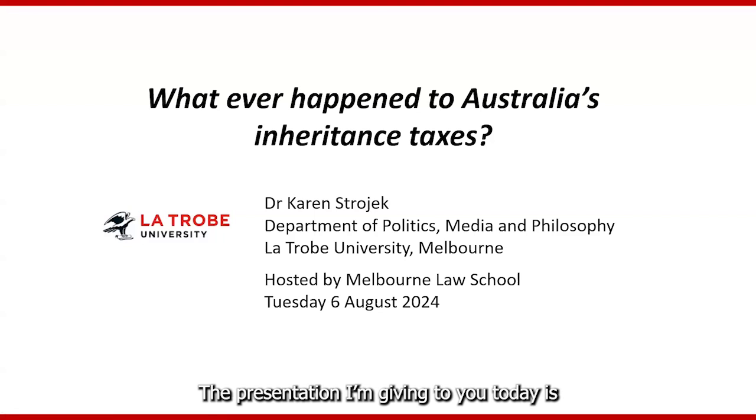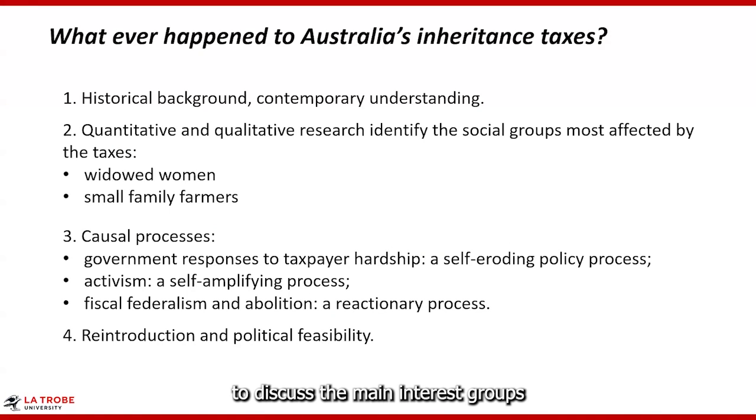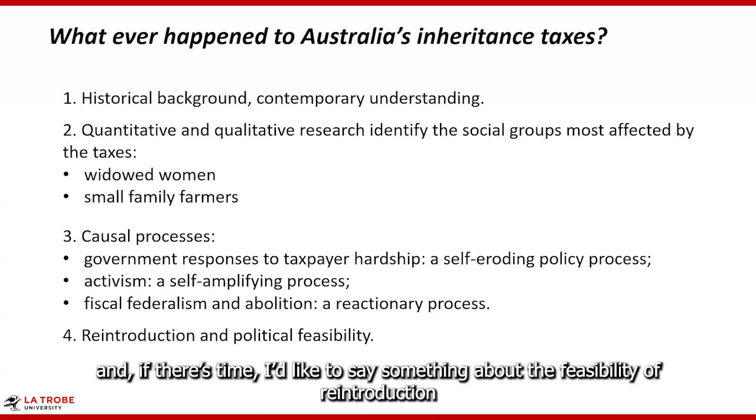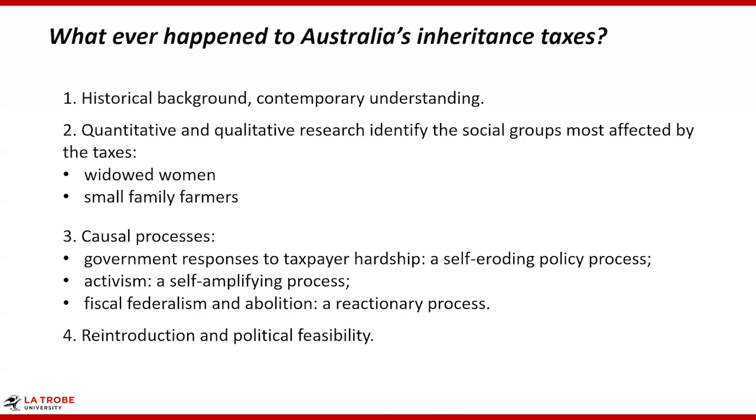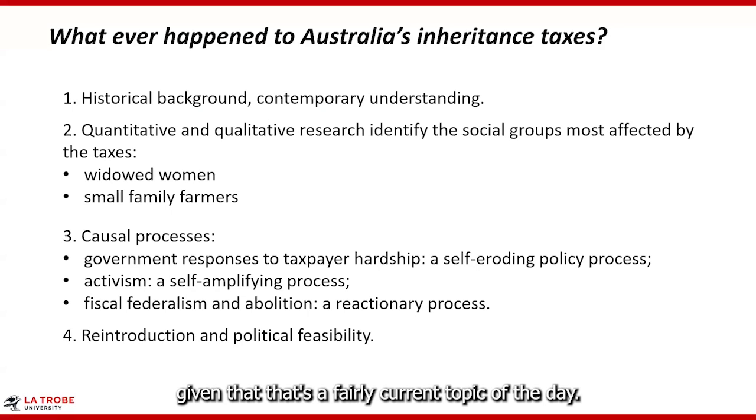The presentation I'm giving to you today is based mainly on my fairly recent doctoral research into the history of Australia's inheritance taxes and the reasons why they were discontinued after having been in place for quite a long time. I'm going to run through some of my research methods. I'm going to discuss the main interest groups who were most affected by the taxes, and also explain some of the processes and events that led to the abolition of the taxes. And if there's time, I'd like to say something about reform feasibility, given that that's a very current topic today.